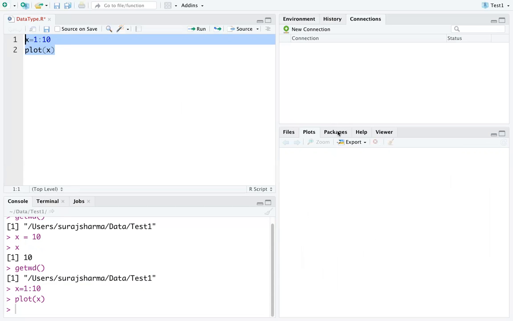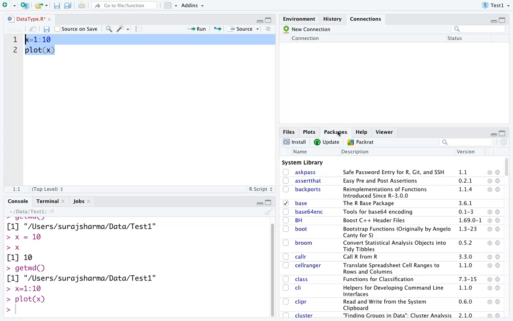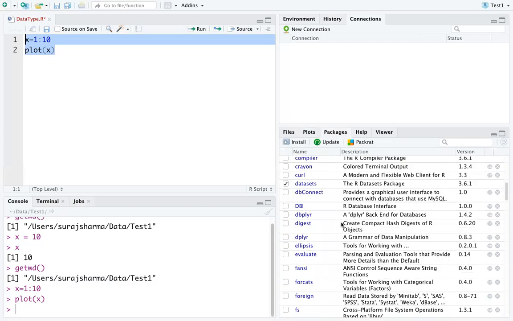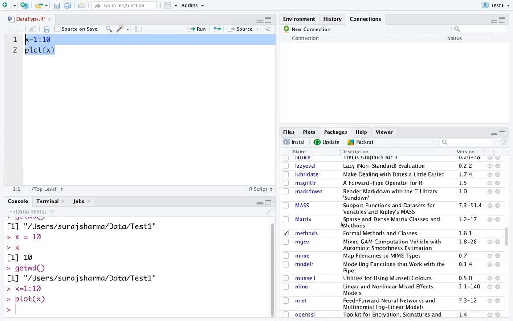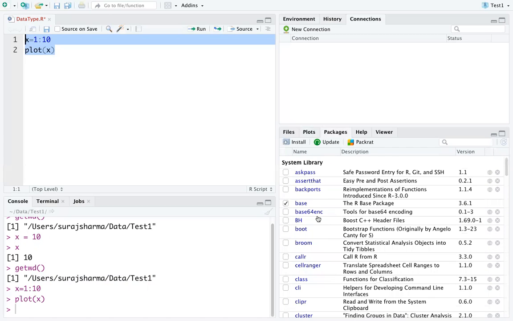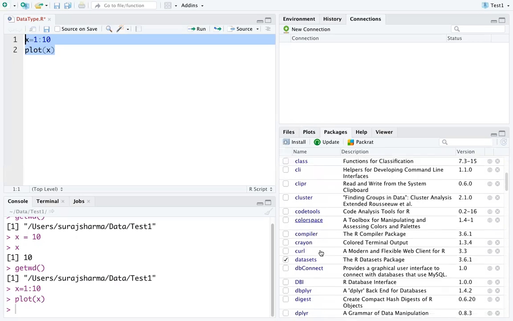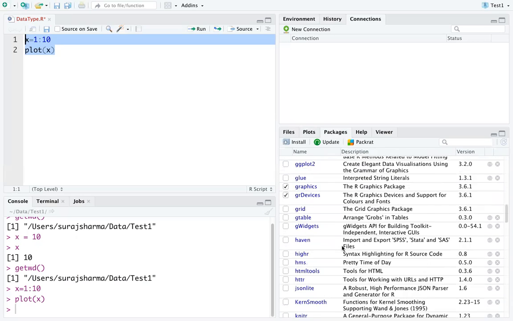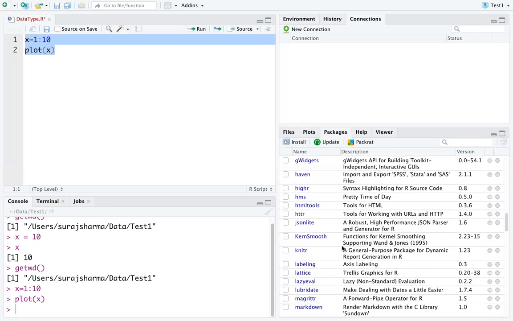Then another tab we have is called the packages tab. In that, whatever packages you want to install, you just choose that particular package and install it. For example, we have a package called base. The base package is installed whenever you install R. If you want to install more packages, you just choose them and install.